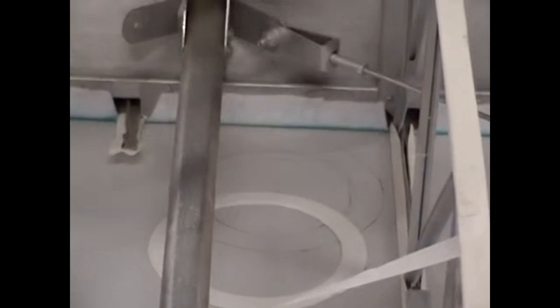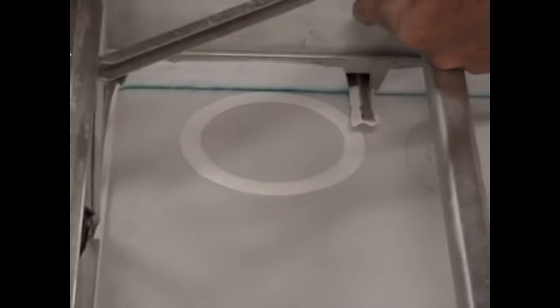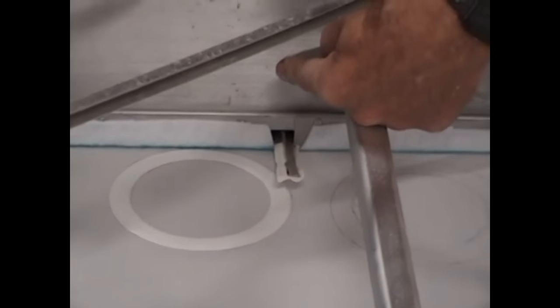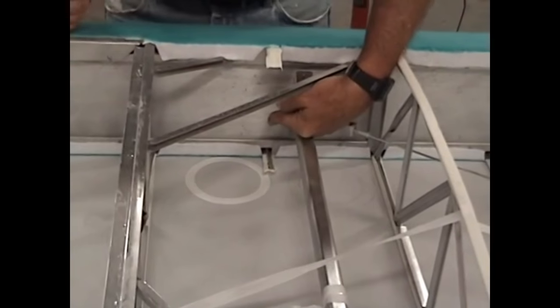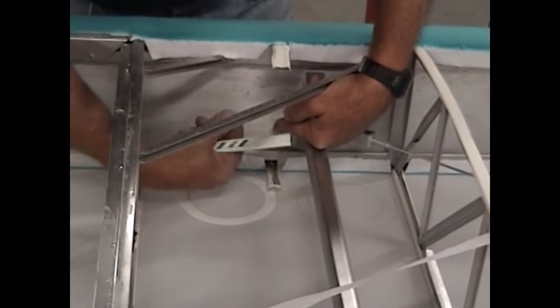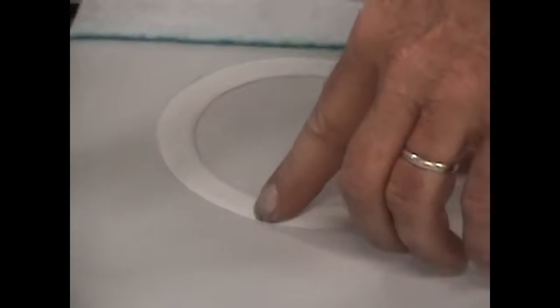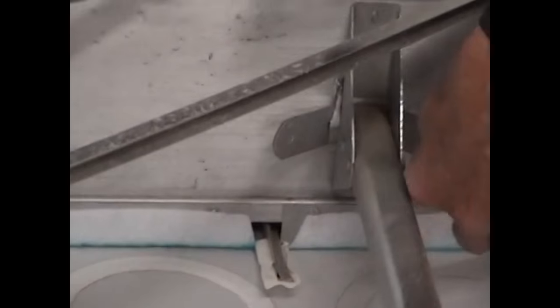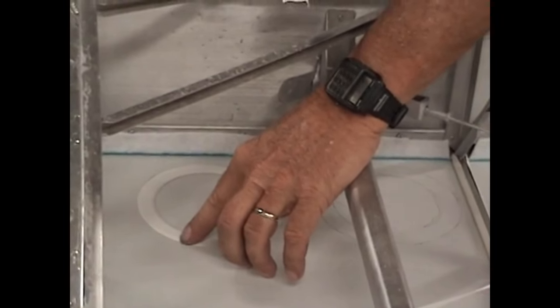We've got a strut fitting and compression drag wire fitting here, and right over here we've got a fitting for the compression strut that goes through the fuel tank area. If you ever have to pull this gas tank, you're going to have to get in here to pull this bolt loose. It's really nice to be able to come up through the bottom so you can hold that nut and get the thing off. So we're going to locate two rings here — one for access here and one for access right here.